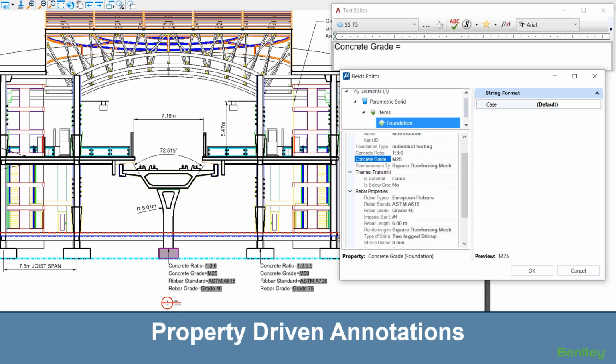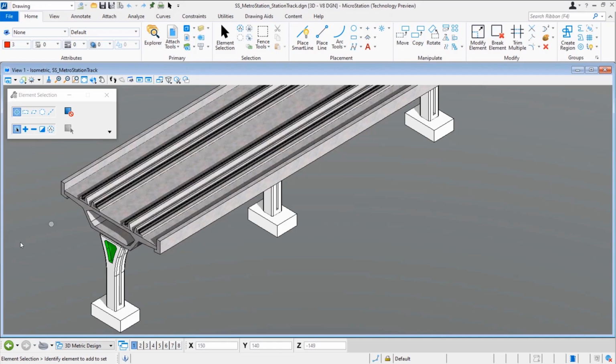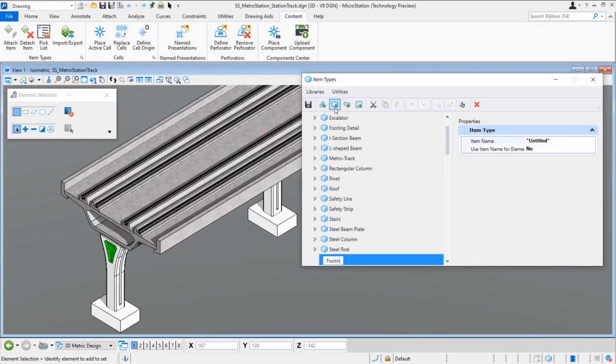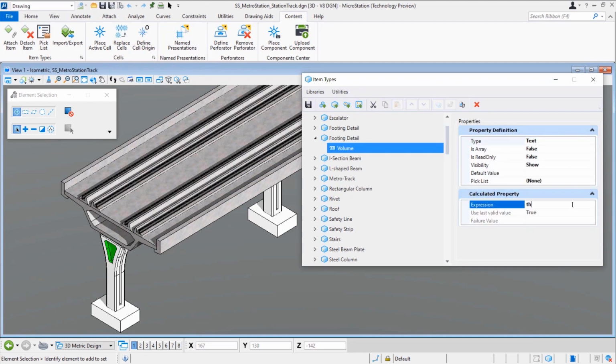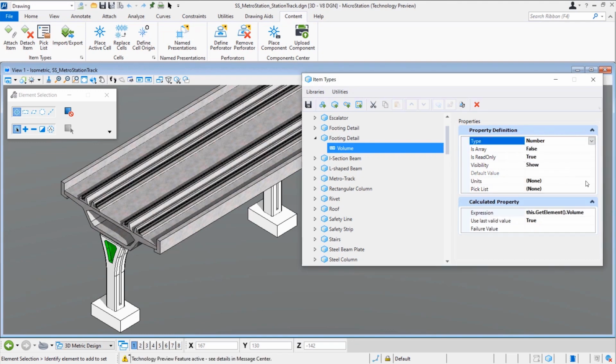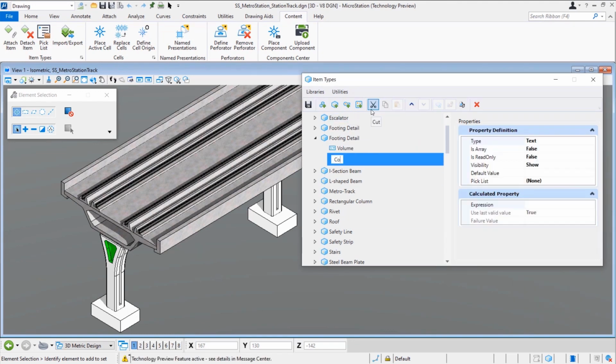You can create text nodes and labels using all of the available properties in one of the MicroStation files, thus eliminating the need of manually editing the annotations text whenever something changes in some places. In this video, we can see a simple demonstration of how easy it is to create an item type library and how equally easy it is to tag an object with an item type and automate the propagation of changes.